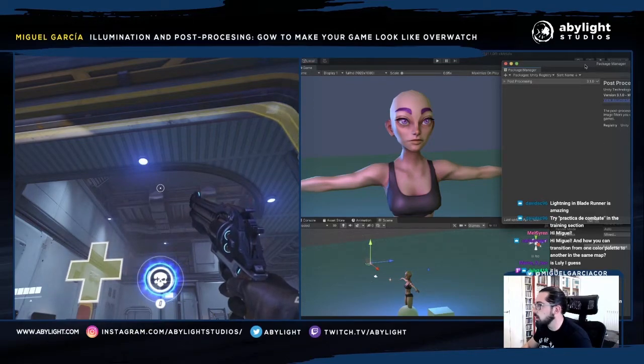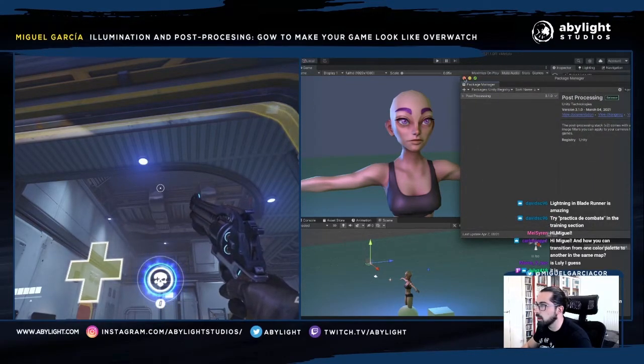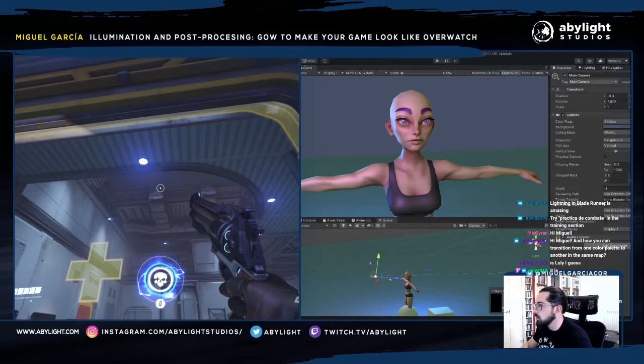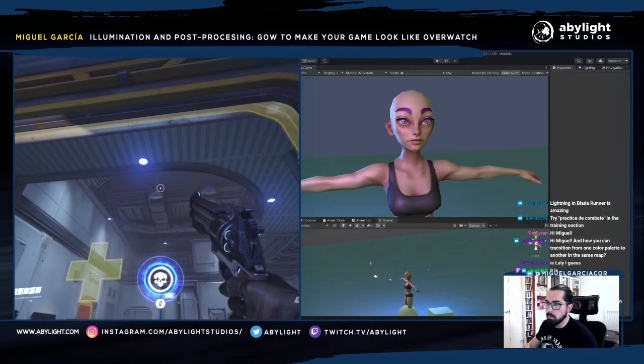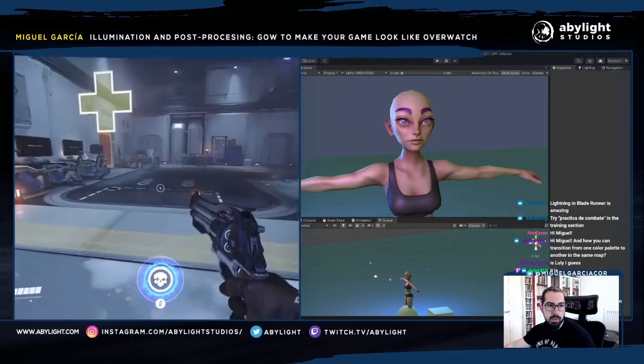so I think that I have this already installed, so I can add a post-processing volume. Yes, I don't have any post-processing profile yet. I have created one already, but I don't want the post-processing volume here because I want to mix, as I mentioned before.